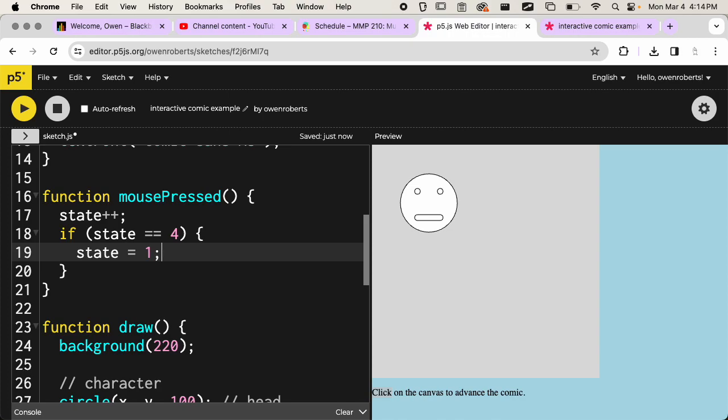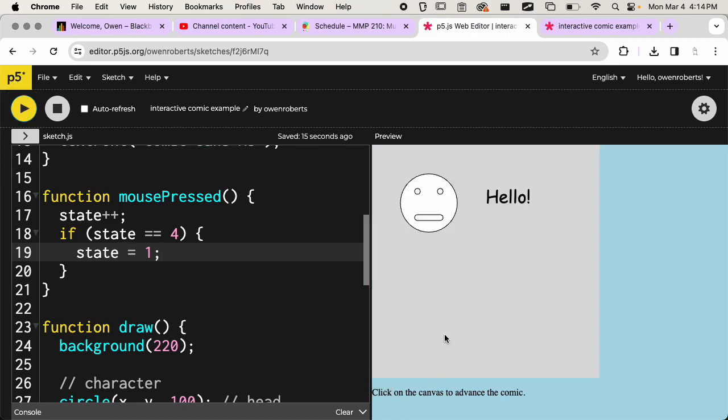This is another really good use of logic: not just to decide what to draw, but to make decisions about what's happening in our program and with our states. In a game, you could say if you get to 100 points, then you win the game. This is the same basic idea.